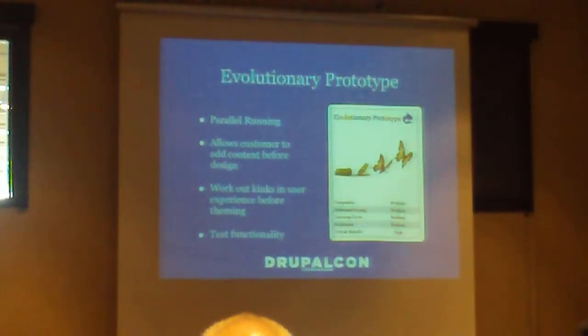So coming on from this, we ended up with evolutionary prototyping. Instead of building a prototype site and then throwing it all away once we're happy, we now make the prototype the actual site. And this allows us to run in parallel with different streams. And this is a really important one because it allows the customer to get in there quite quickly.